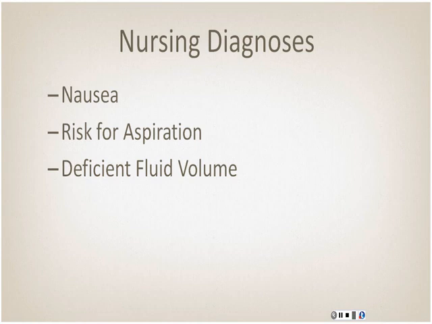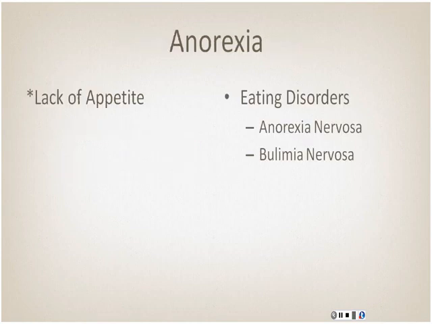As discussed before, anorexia is really simply just a lack of appetite. It can be caused by various different conditions, medications, emotional stress, and certainly some other psychological conditions. Not eating for a prolonged period of time can certainly cause some serious problems like electrolyte imbalances, which then can lead to cardiac dysrhythmias.